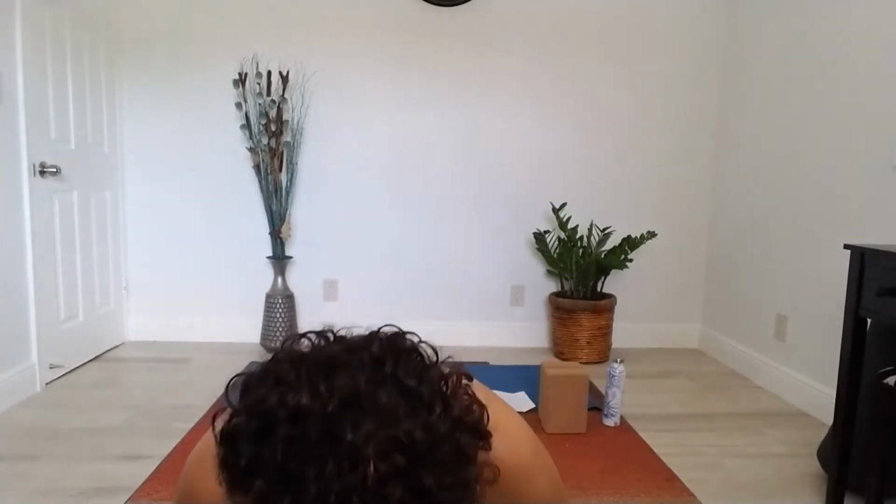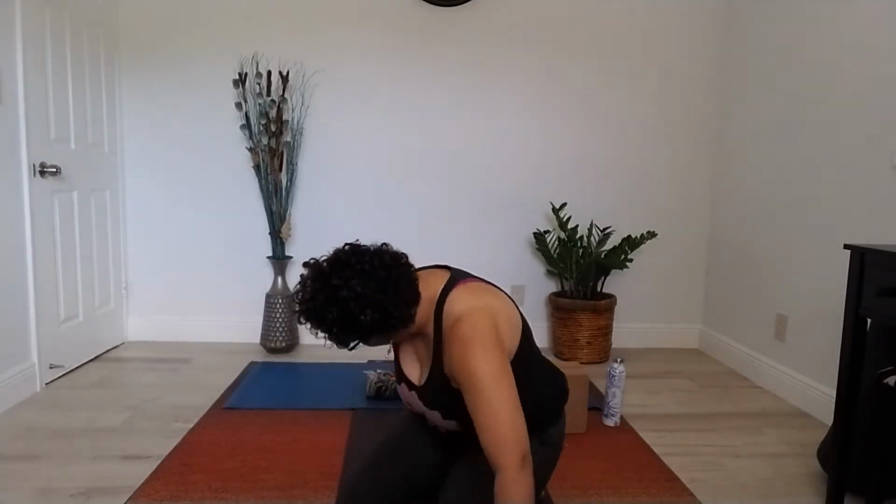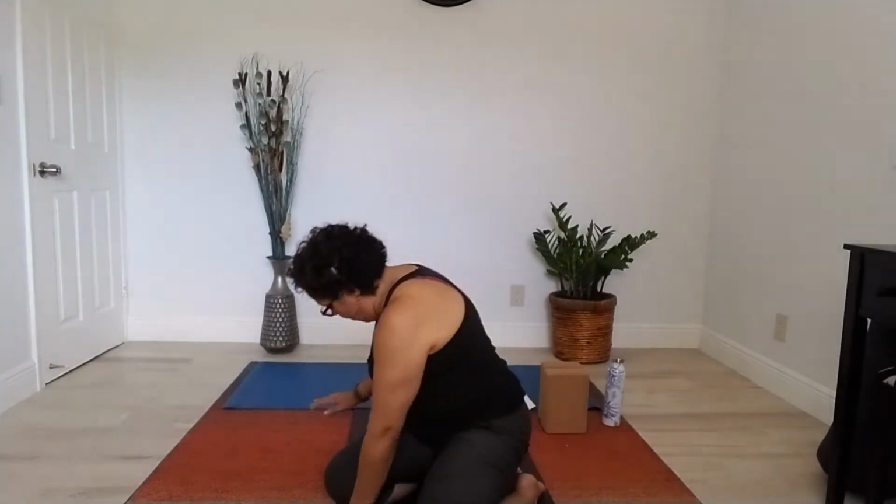We'll start in a seated position. I like to sit up on a blanket, so I usually start that way. You can choose to have a blanket or even sit up on a chair if that feels more comfortable, legs crossed or not. And then just deciding what feels comfortable for you. And then just settling in, let your shoulders relax, noticing how your spine feels today. And if you're not quite ready to be still, allow yourself to maybe just wiggle around and get some of those wiggles out. Maybe knees moving, maybe back moving, maybe head.